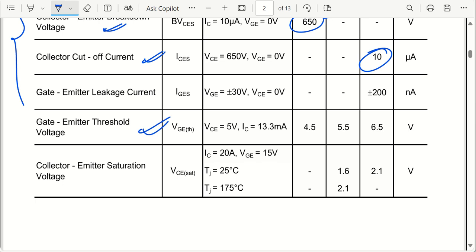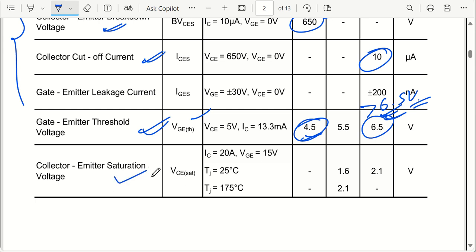This is a very important parameter. We are going to have the gate emitter threshold voltage. So the threshold voltage is minimum 4.5 volt and maximum 6.5 volt. So basically, when you are going to drive the gate of the IGBT, you must understand that your voltage level must be more than 6.5 volt. Otherwise there will be a problem. There is a possibility that your gate is not switching on, or not starting, just because the gate threshold voltage that has been applied was less than this particular value mentioned. So you must make sure that it must be more than 6.5 volt.